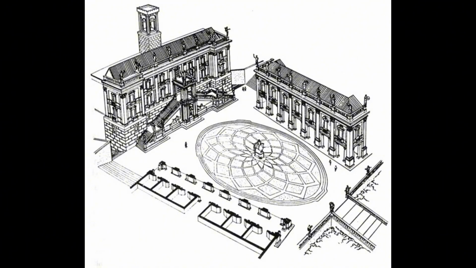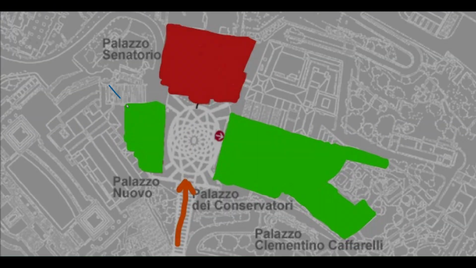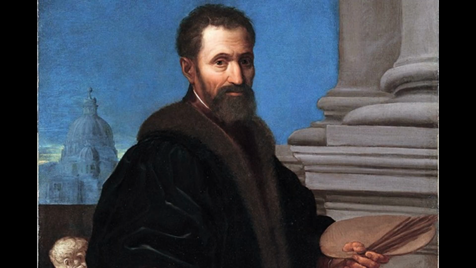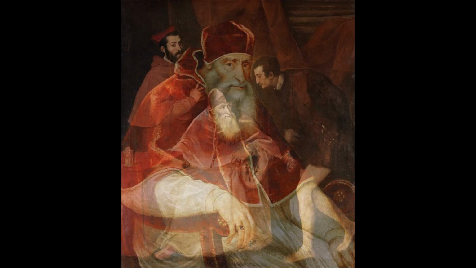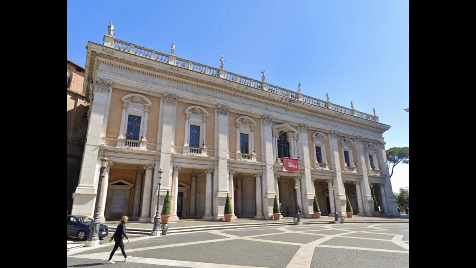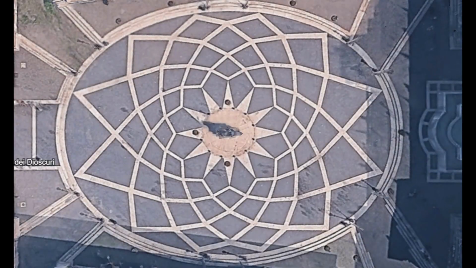The hill consisted of Palazzo Senatorio and only one of the museum buildings overlooking the Rome Forum. It wasn't until 1538 that Michelangelo was commissioned to redesign the square. He was commissioned by none other than Pope Paul III. Both buildings were redesigned, and a third one was created. To finish the square, a statue of Marcus Aurelius was placed directly in its center.